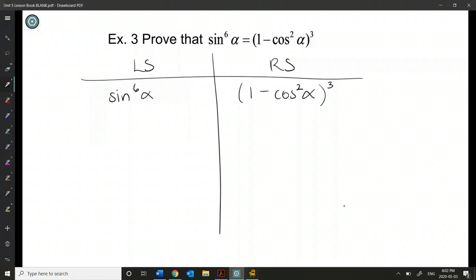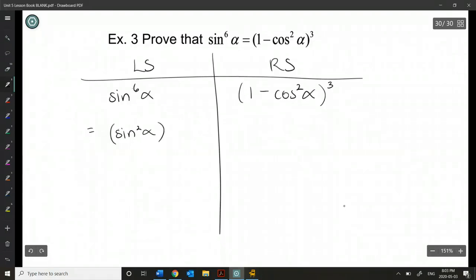Okay, so there's a couple ways that we can go here. I can start working on the right side, or I can try the left side out. So both ways should work. But we did talk about yesterday, when we see something like sine to the exponent 6, I can actually just say this is kind of like sine squared cubed, right? It's like power rule. A power on a power means that you multiply the powers. So this is just an equivalent expression for that.